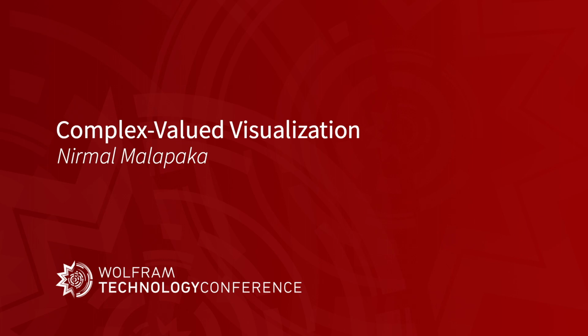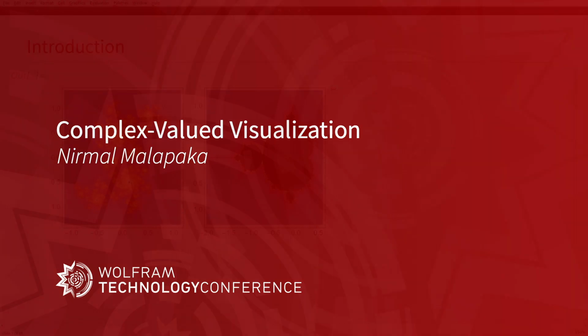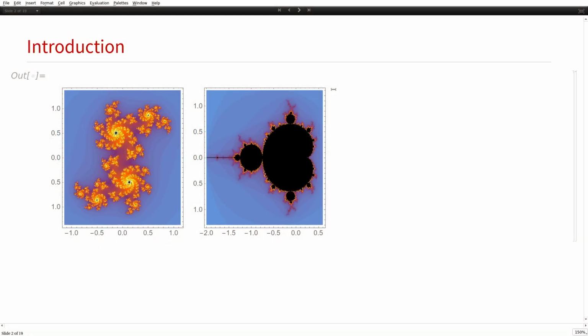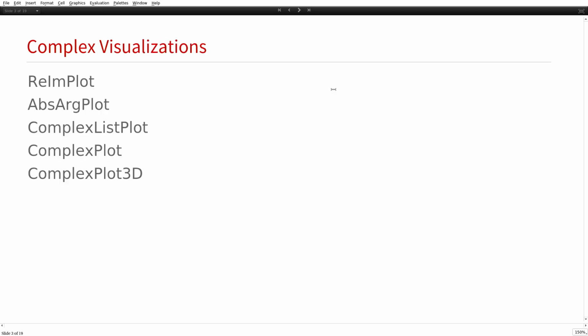Hello, everyone. I work in the visualization team, and today I'm going to be talking about complex valued visualization in the Wolfram language. In version 10, we introduced two famous complex plots, Julia set plot and the Mandelbrot set plot. And in this version, we are going to release a set of 5 plots, which will help you visualize complex numbers and complex functions in 2D and 3D.